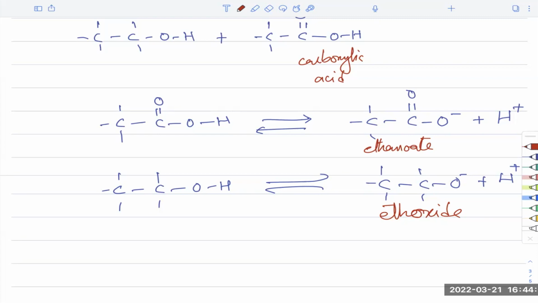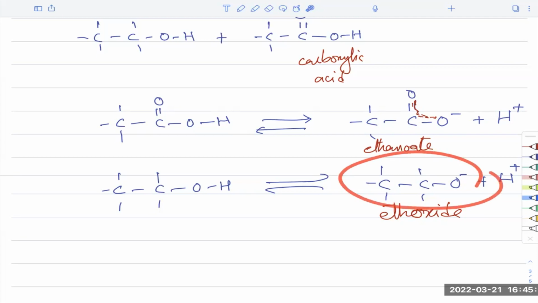So what happens is that the electron, this negative charge, it is distributed here, which makes the negative charge weak. और जितना weak negative charge होगा उतना मुश्किल होगा for it to bind with this and go back. Or in other words, जितना weak negative charge होगा, जितनी less उसकी concentration होगी, उतना ज्यादा chance है that it will stay as it is. In other words, the base will be more stable. The lesser the negative charge or weaker the negative charge or more its distribution, more stable the base, which means it will stay as it is and equilibrium will not go back as much.